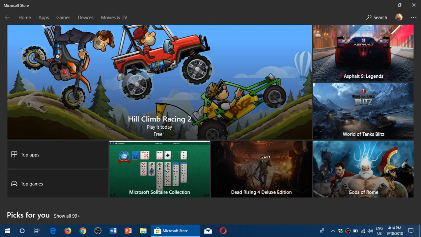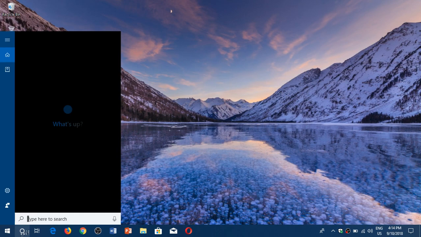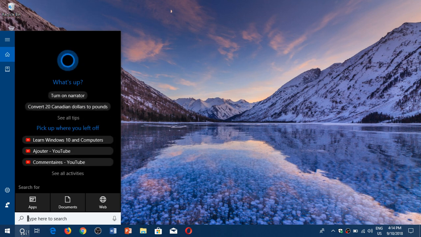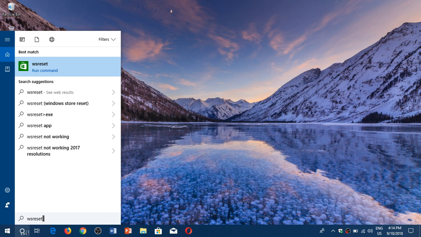Well, one of the commands that you can issue is a store reset. To do this, you can go to your Cortana search box and just type WSRESET, which is Windows Store Reset. When you click this command, it's going to apply a reset to the Microsoft Store.